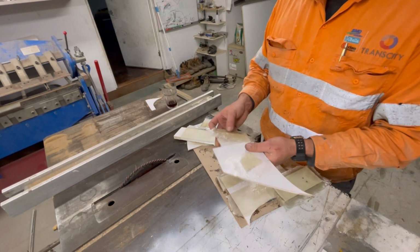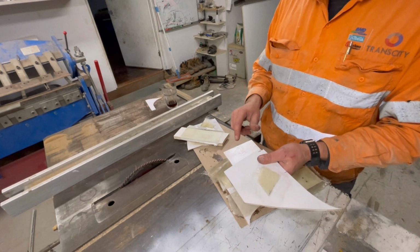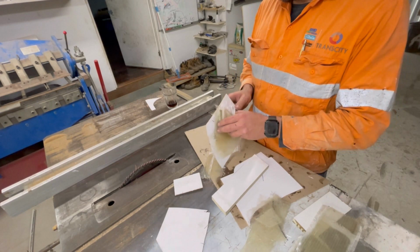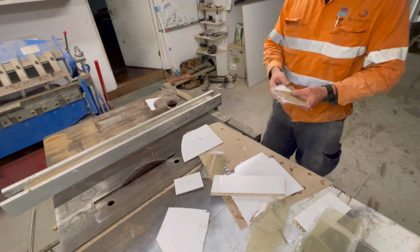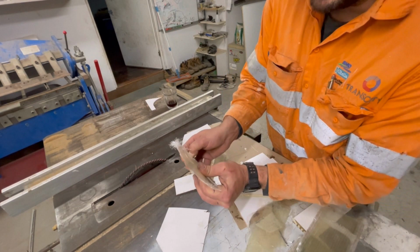I can't just run wovens or cloth down it. But I didn't put release agent on some of them, just to see. Oh, that's why that one had a screw in it. I wanted to do some thick ones to see how well it bonds to the end grain. It's pretty good.